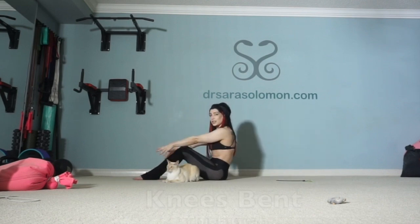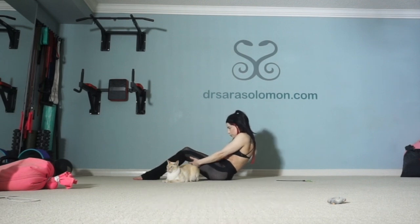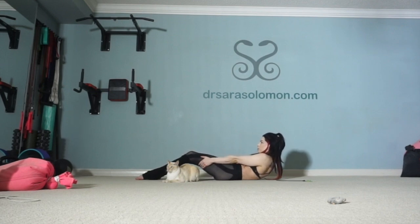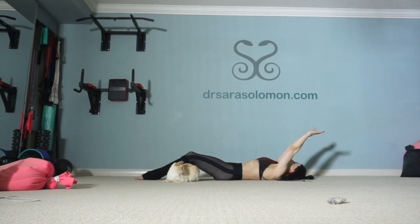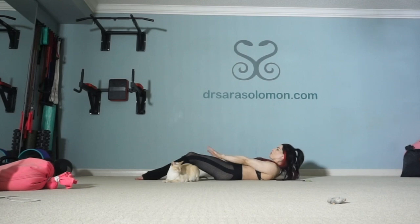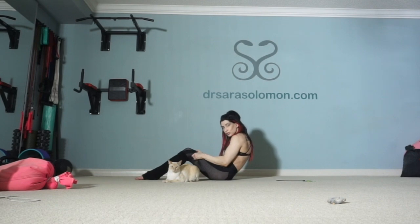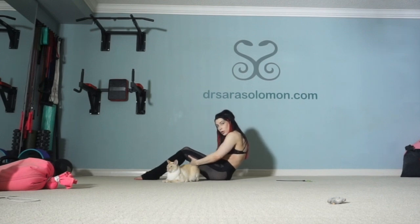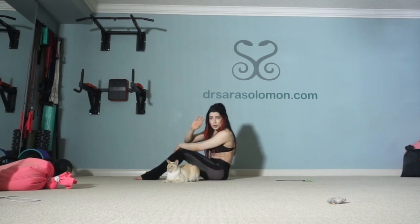That's cheating. Next, the bent knee variation with a thigh grab. Take a look. So you can see how I place my hands behind my thighs to assist with the lowering and the coming back up. Auto-assisted movement. Huge fan of that.